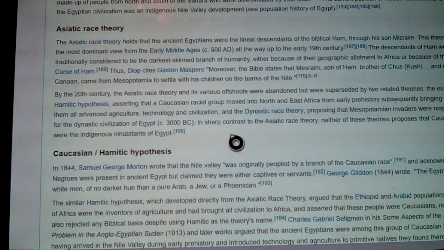Neither of these theories proposes that Caucasians were indigenous inhabitants of Egypt, and that's strange because they actually all contain that idea. The original inhabitants of all of North Africa, the Green Sahara, Egypt, and through the Horn were all Caucasians in elder times, and then there was an influx of these two groups that he's talking about, bringing all the grains, all the plants, all the emmer grains that we still use today with wheat and barley and situations like that, that had already been genetically helped out by these ancient Anatolian and Sumerian farmers, the original people who started civilization and farming in the world.